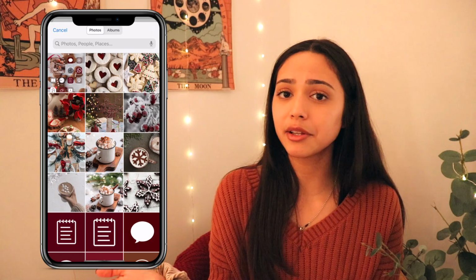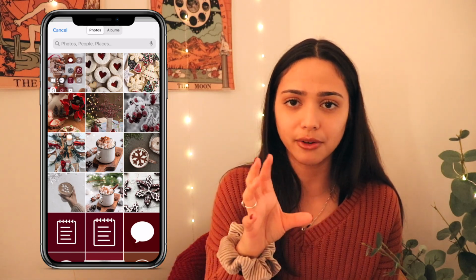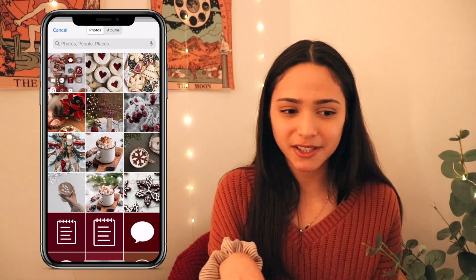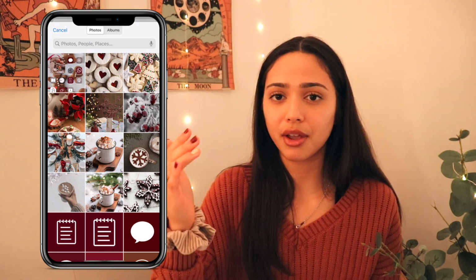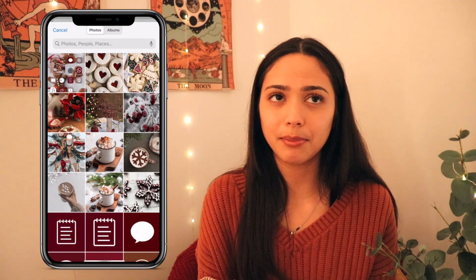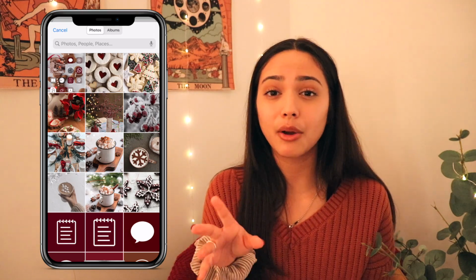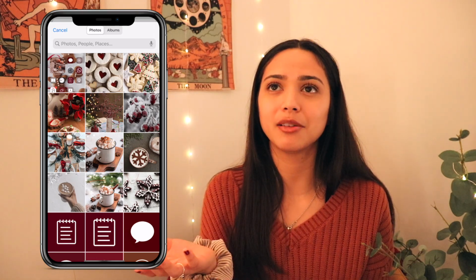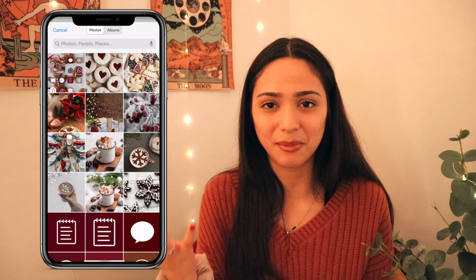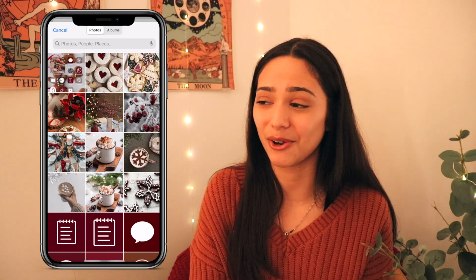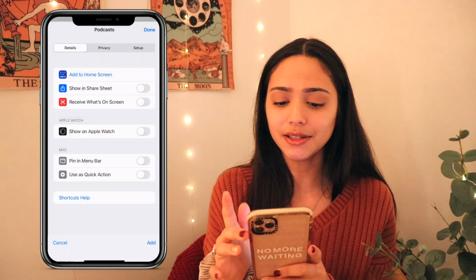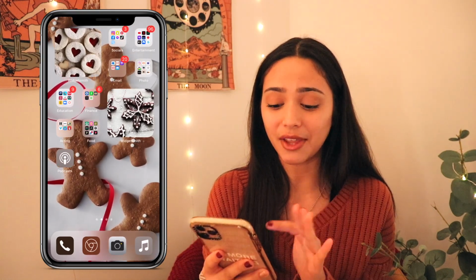So yeah, that was literally me just playing with it over and over, trying to find the right aesthetic that I wanted. So I'll essentially sit down and think of a theme. So for this theme, I picked tan, gray, and then white and red. I was gonna do red and gold, but I changed my mind because I found this wallpaper that I have on the background now, and I was like, this looks cute. And then once you're done with that, you click add, and then it'll show up right here. Obviously I have two podcast things that look the same because that's how I had it.